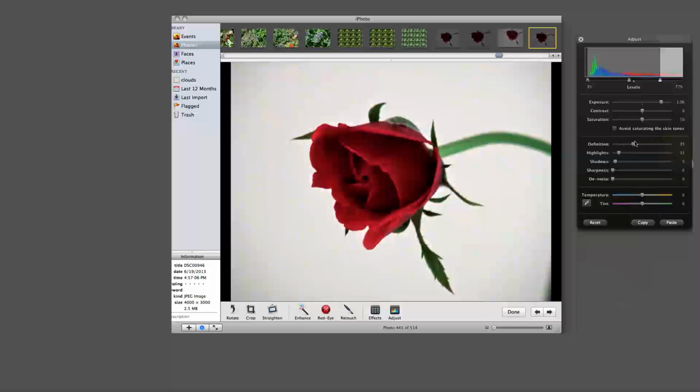We can add some definition, but you'll see that as we add definition and even some sharpness, unfortunately what's happening is it's defining the granulation in the picture. And the reason we have this is, again, the original shot was taken in a setting that didn't have enough light to really fill in and create a smoother gradation between highlights and shadows. And this is where we get back to the statement at the beginning of this video clip, garbage in, garbage out.